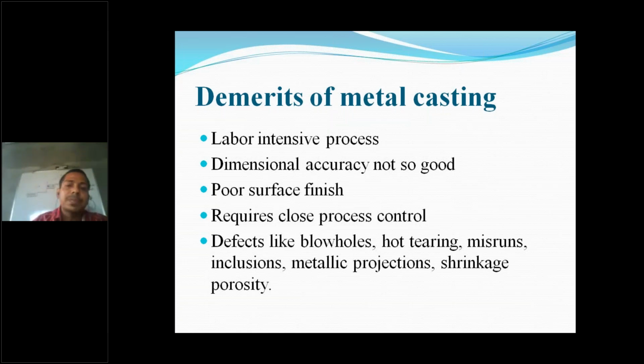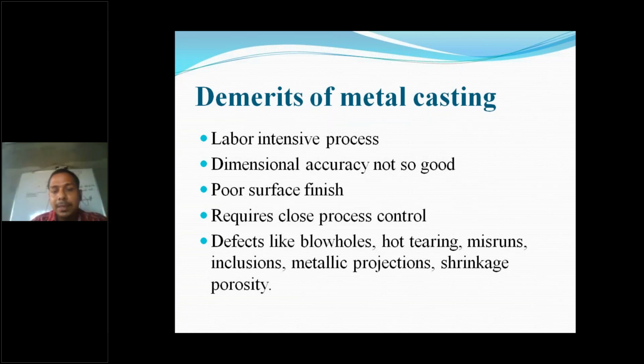So when we compromise the porosity, what happens? Actually when molten metal comes in contact with the molding sand, there are different ingredients we use which will burn, like oil or coal dust or wood flour. So due to burning, a huge amount of gases develop, and also the moisture available there will convert into vapor. If this moisture or the gases cannot escape from the cavity, what happens? They will be entrapped in the product, so ultimately it will make a defective product. So that's why it's required to mix the ingredients in the proper ratio.